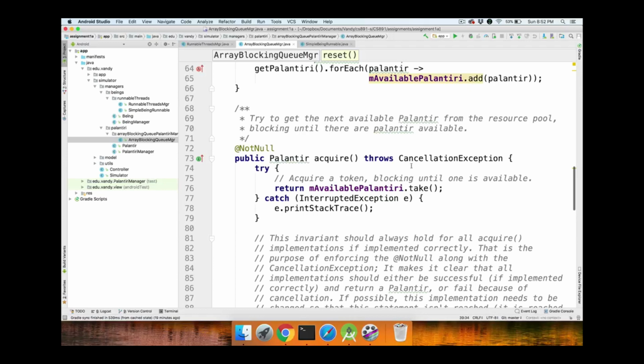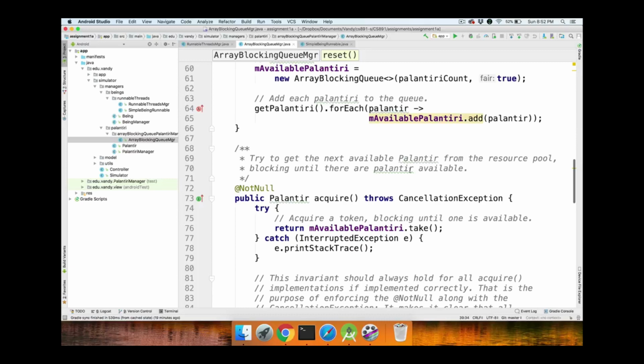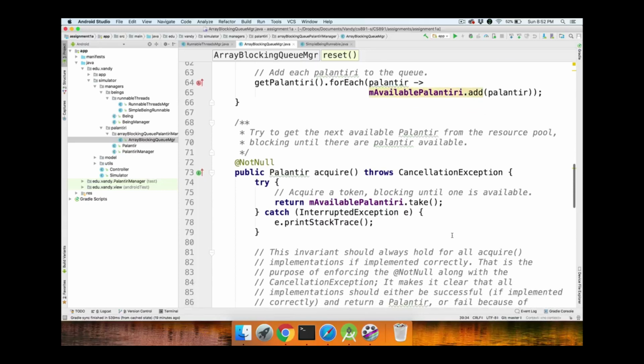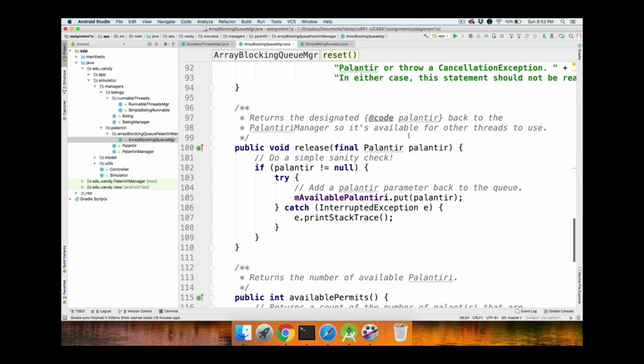So the nice part here is that blocking happens automatically if we reach the limit of the number of available Palantiri. So very simple code. It's not very efficient. We can do much better, as we will later, but basically that's how it works. Here's what release does. Release takes a Palantir and it goes ahead and sticks it back into the array blocking queue.